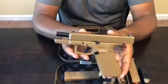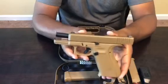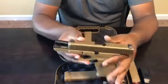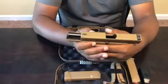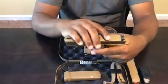This is the one that's on my side at all times. I have moved this particular firearm over into my EDC. It is now my everyday carry gun. Again, I absolutely love it.